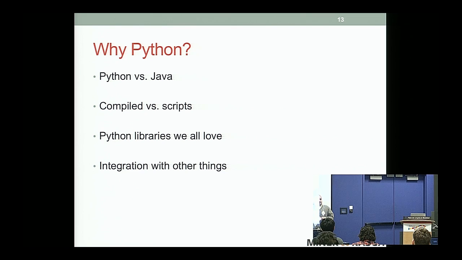If I'm dealing with a script, and this is just in general of compiled versus scripts, I'm just gonna SSH into the cluster, I'm gonna open VI, and I'm gonna change the script. And it's gonna be fixed within 30 seconds. Maybe that's not the best software engineering practice. You know, maybe I need to test that a little bit, but when the thing doesn't work, nobody really cares, right? So I've had to directly SSH into the systems and VI the script itself, and not being able to do that to me is really scary. So that's one reason why I really like Python over Hadoop or Java. The other thing too is the Python library.